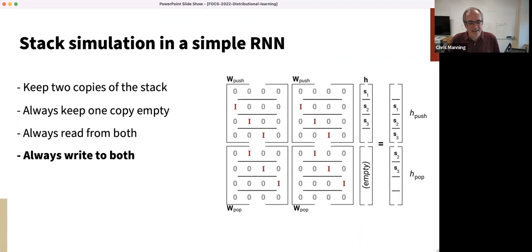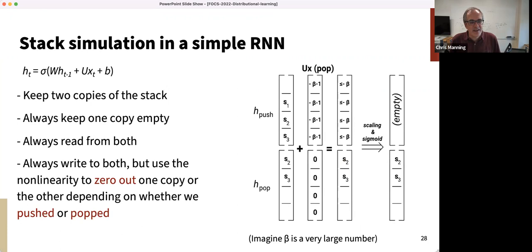And we can work out which one to keep by using the other part of our RNN equation. Since we're getting an input, we can see whether the input is or isn't closing something on our stack. And so with the U matrix multiplied by the input, we can add on a term that will either make the elements of the hidden state a very large negative number or make no change to it. And so once we put it through the nonlinearity, we can turn the very large negative number into zero, and we're left maintaining our stack. And so that gives us a very compact construction where we can generate Dyck-k,m using a low dimensionality RNN.